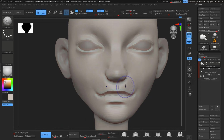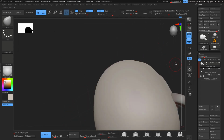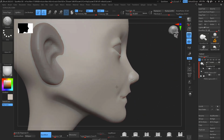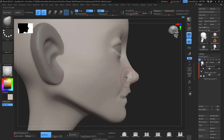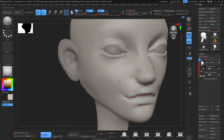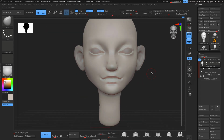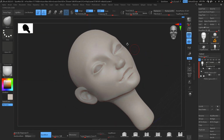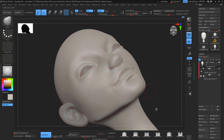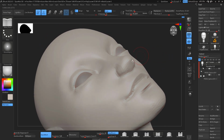Right there. Let's see on the side. Bring the nose a little bit inside, right there. Okay. So it's a matter of perception, and it's a matter of keep going and don't give up, like passing the stage of the alien face, because it takes a while. It takes a while, definitely, to pass the stage. So let's pinch this part here.